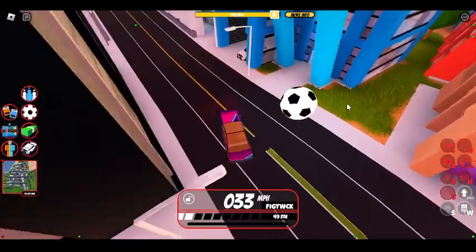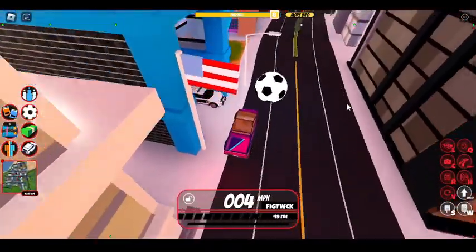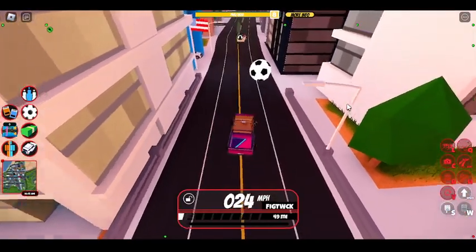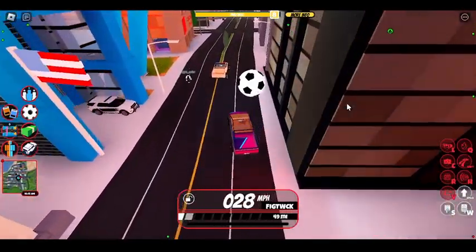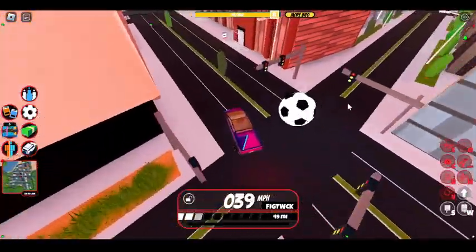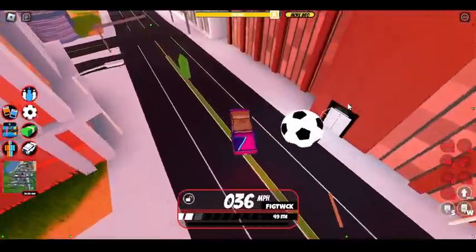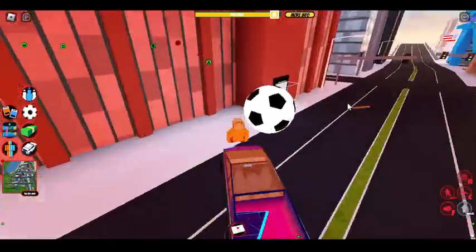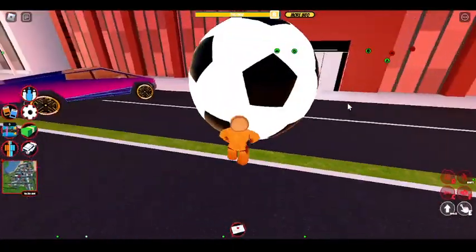Anyway, if you have a lagging computer, you should probably turn your graphics all the way down, because if you have a lagging computer, then your car's gonna shake around. That might cause you to fall out. Wait, we could do it at the police base too. It actually works really well at the police base because there are two walls that are keeping it in.